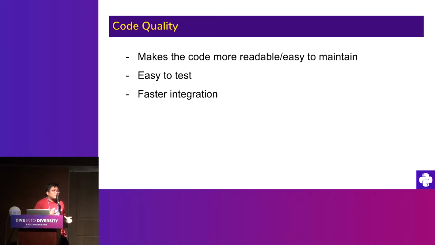Now, how does refactoring affect code quality? First, it makes your code more readable. It makes your code easy to maintain, because code that is not easy to maintain is basically bad code. You're putting the company, or at least the whole project, in jeopardy if your code is not easy to maintain. Another help of refactoring is that it makes your code easy to test. It also makes your code integrate faster with other components, because refactoring modularizes your code.